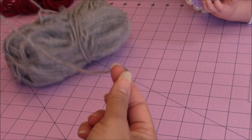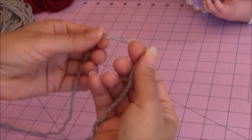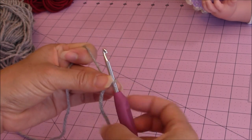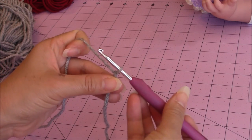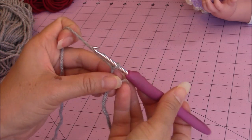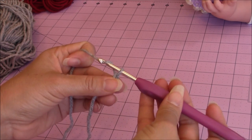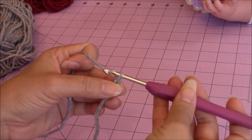The first thing that you're going to do is size your hat. To size your hat, you're just going to take your yarn, fold it over on itself to form a loop, then take your crochet hook, go right through the loop, and hold the base of the loop with your middle finger and thumb. You're going to make a yarn over, turn the hook upside down, and go through that loop for your slip knot. Then just pull on the loose yarn end to cinch the knot, make the loop around the crochet hook, and start your chain. Yarn over, turn the hook upside down, go through the loop for your chain — chain 2, 3, 4.